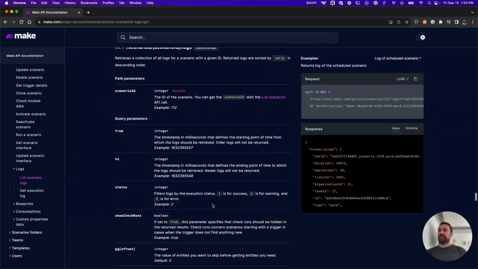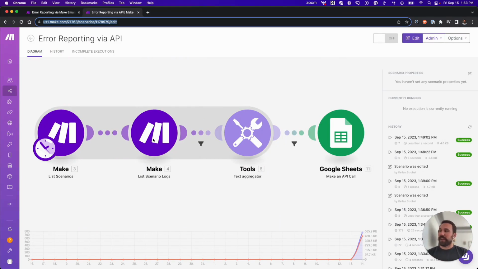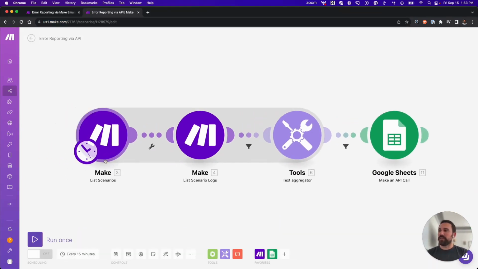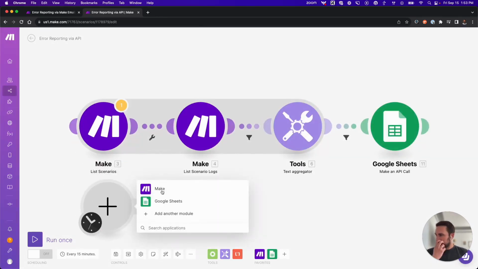The nice thing that we have here is it's great to be familiar with the Make API to see some of the things that you can do, but there is a Make app as well. And with the Make app, we do have these API endpoints already built out. So I'm going to first show the Make app.